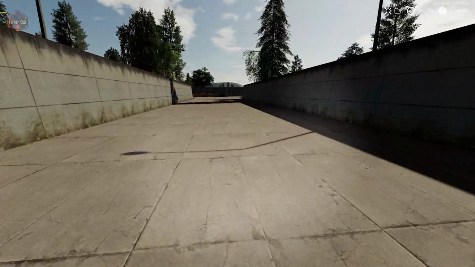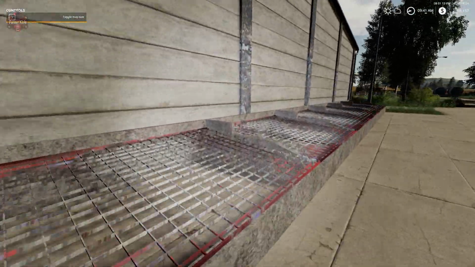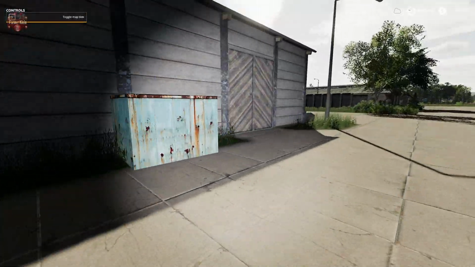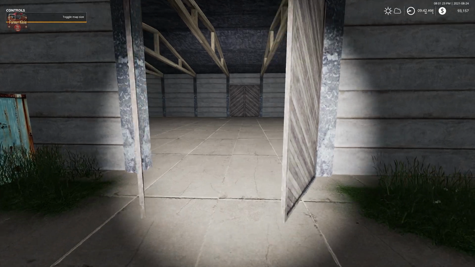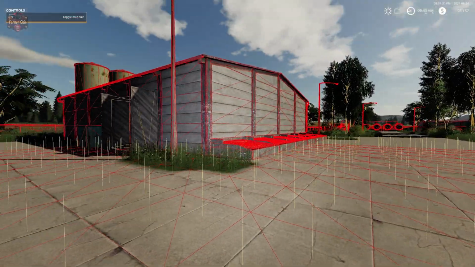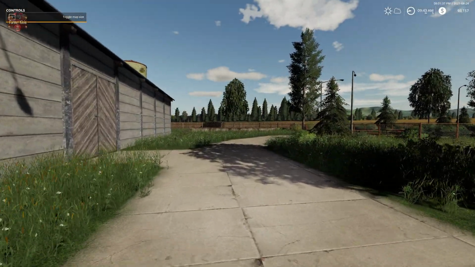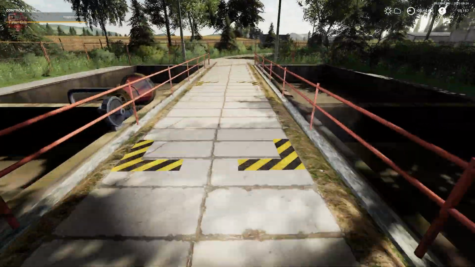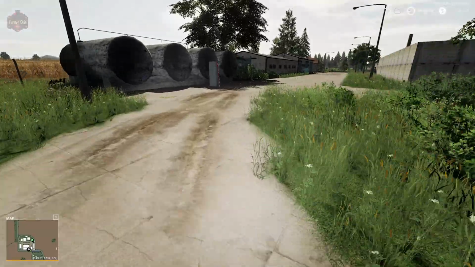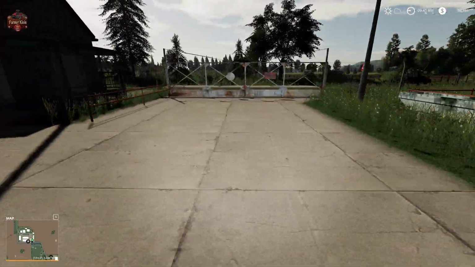Here we have a large silage bunker for our dairy cows. We have our slurry point right here, and that should be pretty much everything for the dairy. I was kind of thinking maybe that one building might have also contained a farm silo, but doesn't look like it.